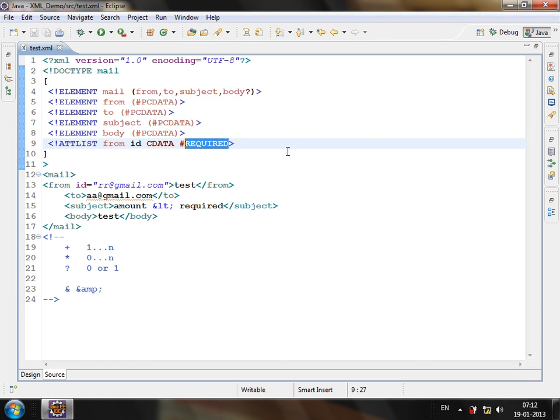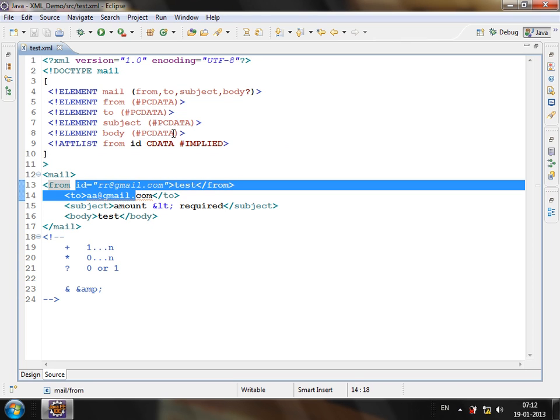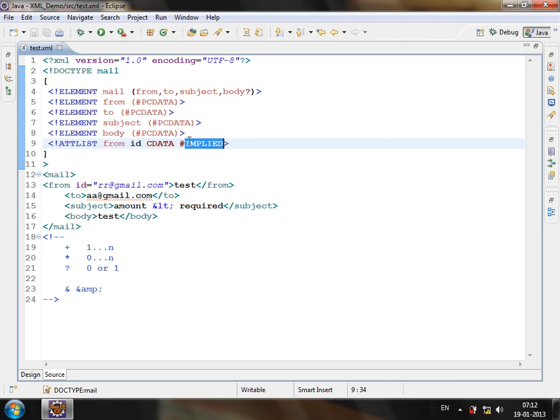If that attribute is not mandatory, then we should specify that using #IMPLIED. IMPLIED means that attribute is not a mandatory attribute. We may or may not give that attribute in the XML element.